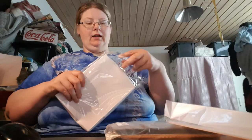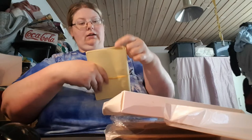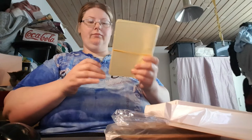I have the bluish gray one, the first one I bought of those binders. Then I have the two clear ones, and now I have this one. And now I should not need any more of these. Now I should have every one I need. That can go down here. I couldn't pick which color I wanted, so it's just a random color. Which is probably why I got the same thing as I did this time. I've got to wait for that one.